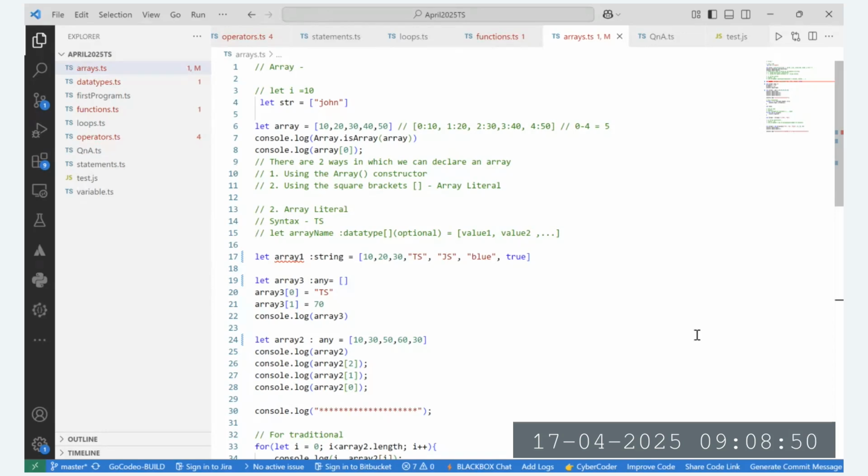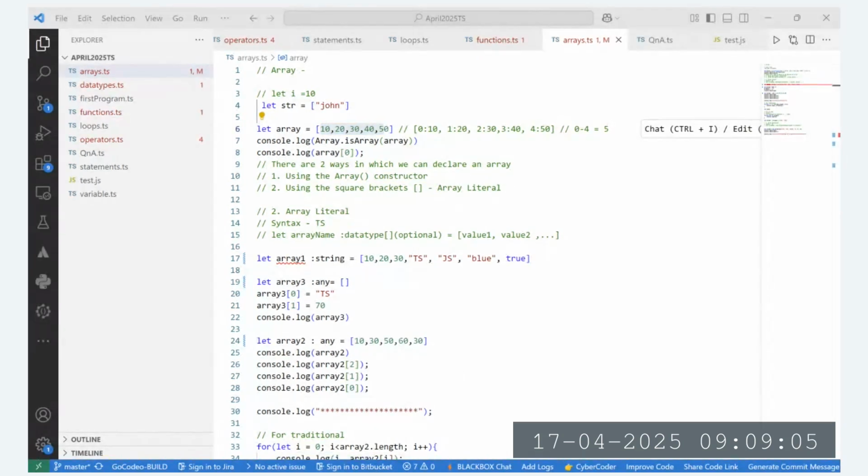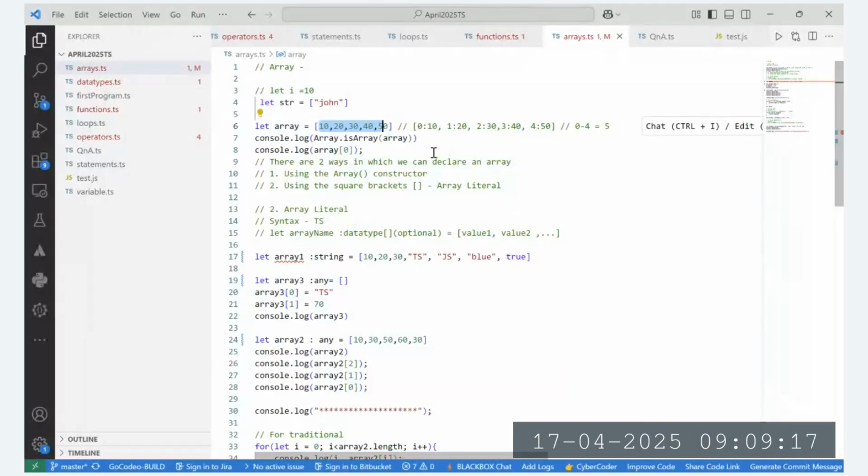Array is an ordered collection where whenever you declare any kind of variable or any kind of value inside an array, that will be stored in the same order. That means it will have the similar order and will never get changed, and that is where we are able to access the elements available inside an array by using an index, because it is an ordered collection. Ordered collection means however you declare the values, they will be available in the same order.